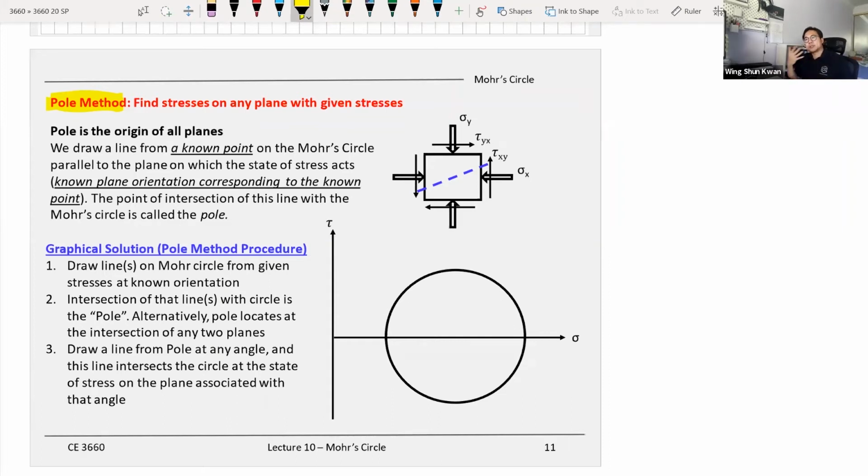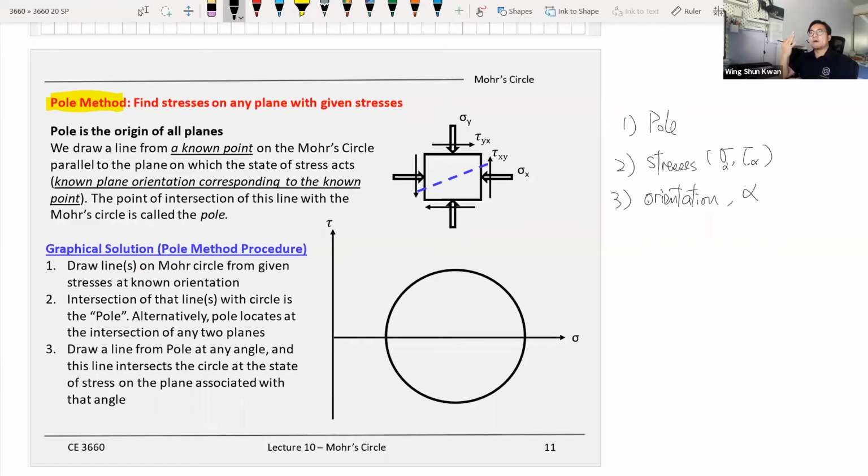If I use very simple language to explain the pole method, it allows us to take advantage of the following. First, the information on the Mohr-Circles: we should be able to identify the pole, and I will talk about how to identify the pole. The second, the Mohr-Circles should come with the information of stresses, which means sigma and tau at any angle. And third is the orientations, which is the angle alpha.